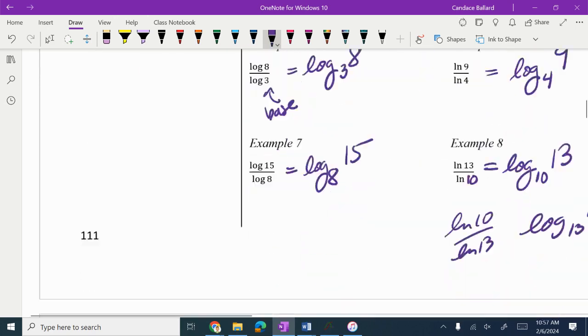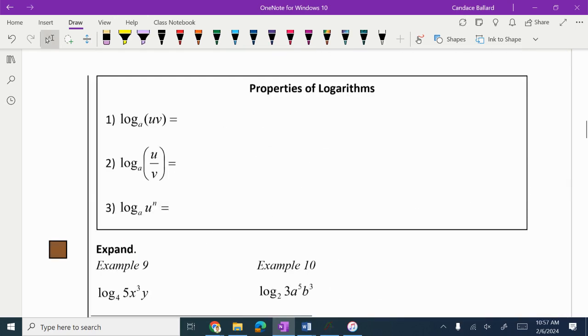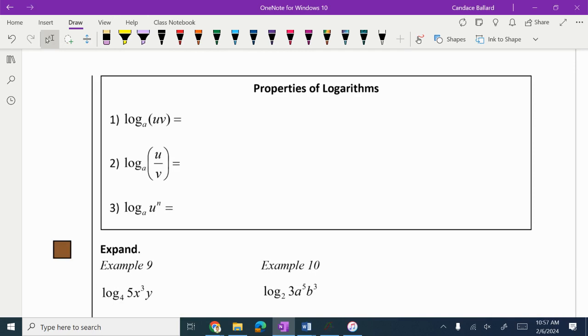Okay. So we're going to look at these properties here. These are rules that are well known and have been proven. We're not going to prove them. We're just going to use the rules. So multiplication turns into addition. This is the way we do that. When we expand this logarithm, we would say log base a of u plus log base a of v. Do you see how the u and the v were being multiplied together? I can turn that into addition, and notice I add a second logarithm in.